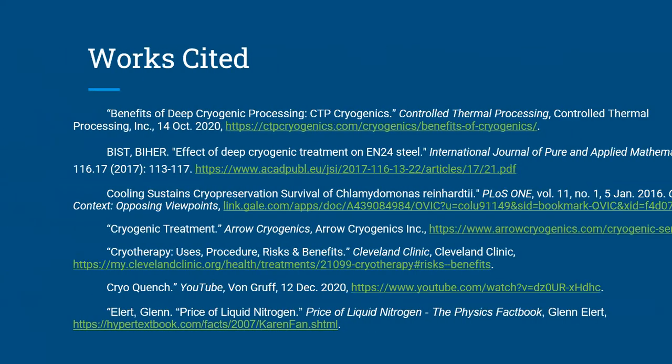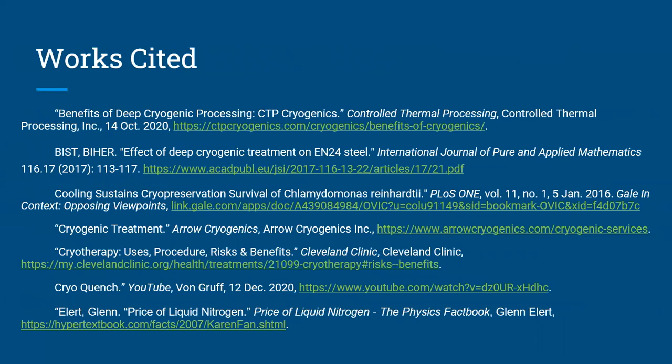So, in conclusion, the cryogenics and cryotherapy that we have shown in these slides can be used in myriad ways, all of which have many drawbacks and benefits. Throughout this PowerPoint, you have learned what cryogenics means, who invented this technology, and how it was developed. We learned the many implications of such technology, and that, surprisingly, the use of cryogenics in metallurgy has ethical implications, just as we have ethical implications in freezing cells.